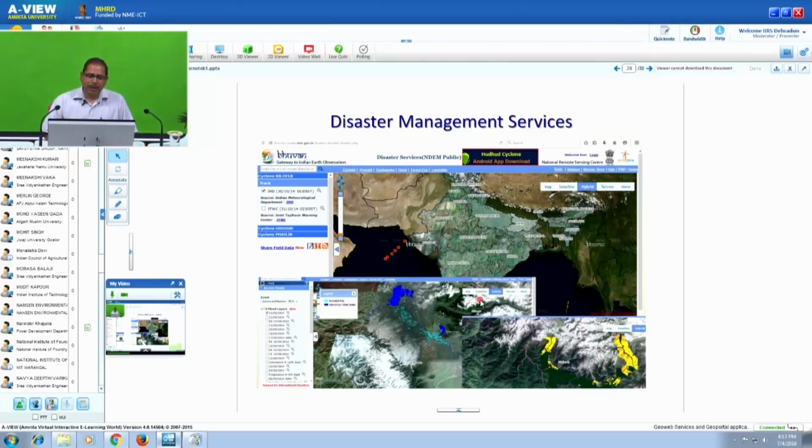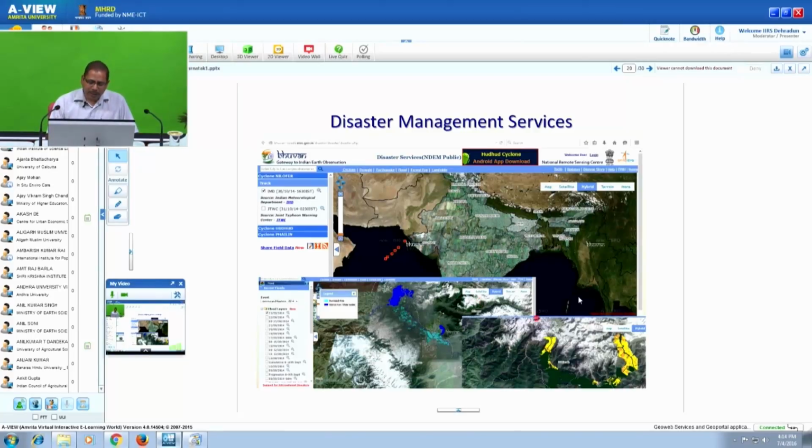For example, if it is a flood, based on the alert from the IMD on the rainfall, if there is an alert for any heavy rainfall in any part of the country, and if it comes under the flood prone state or district, immediately we'll program our satellite to acquire the data for that region, and also we'll activate the international charter, so that if any other satellite is available or visible in that region for that particular date or time, we can take images of that region directly, either in the optical or microwave, whatever is available.